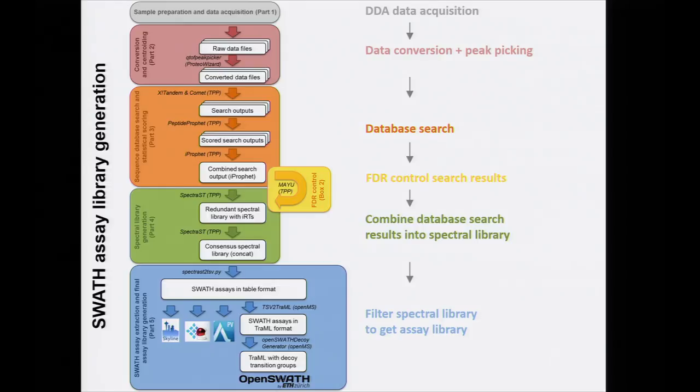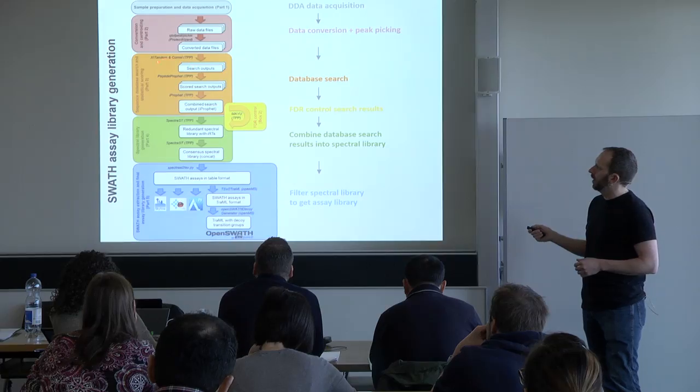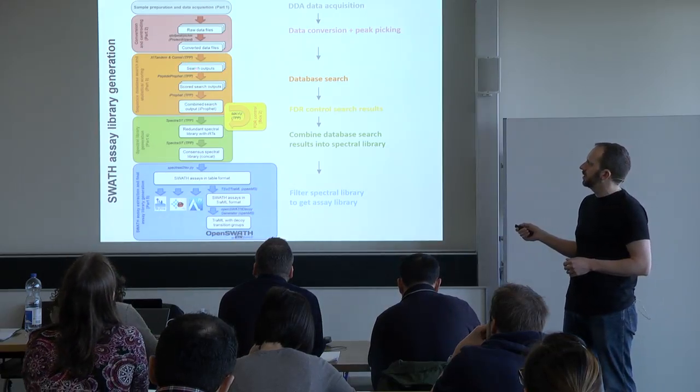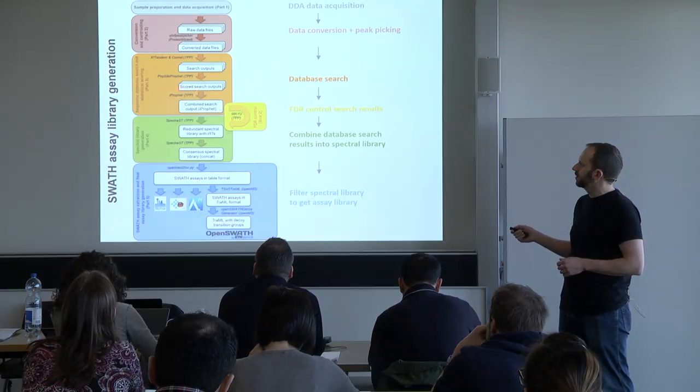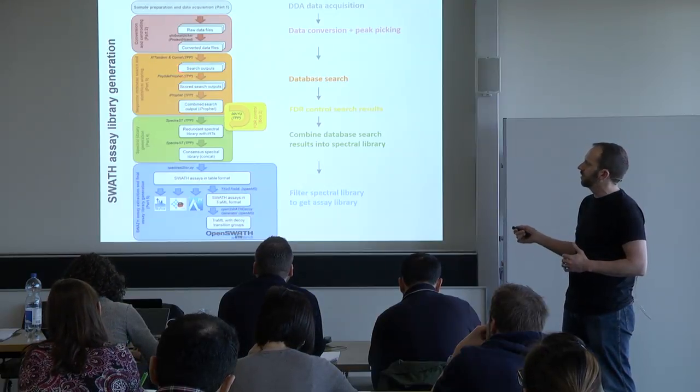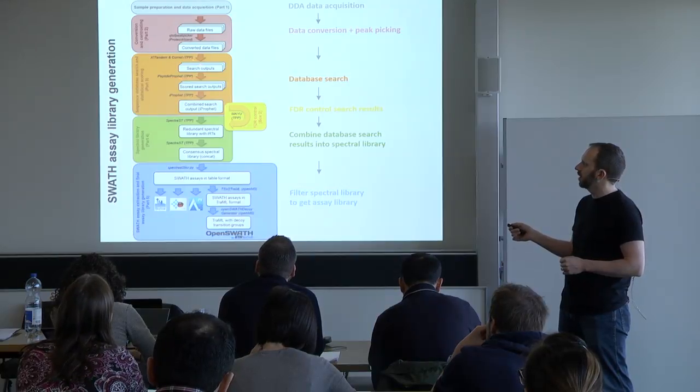We're typically using open source search engines. We also use tools from the TPP. TPP is the Trans-Proteomic Pipeline. If you're not familiar with it, this is a set of tools developed at the Institute for Systems Biology in Seattle, focused to a large extent on PeptideProphet, ProteinProphet, and iProphet, which are the core tools in this library. These relate to estimating errors in DDA search data, doing protein inference, combining search engines and so on. So we rely a lot on these TPP tools.